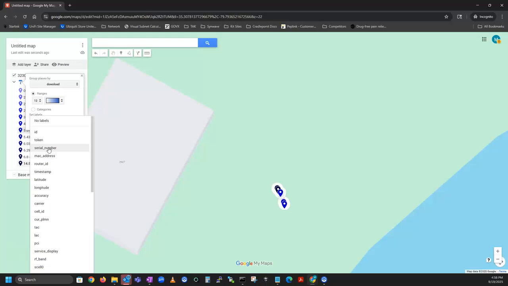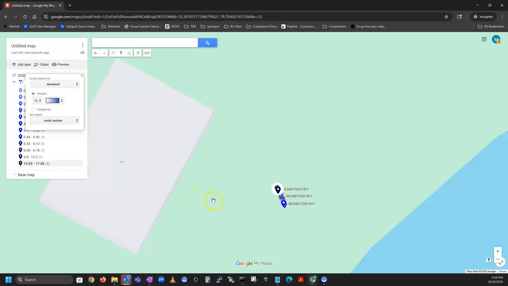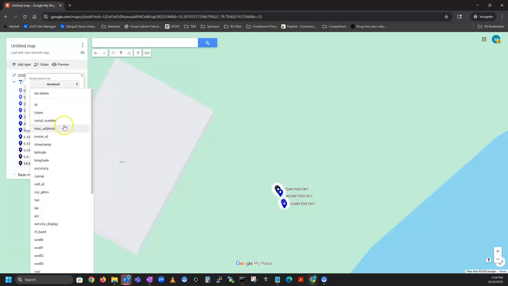Serial number is going to show you just that. And most people do not know what serial number belongs with what vehicle, what building, or what people they're assigned to. But if I were to click that, we can see again, it shows you exactly that, the serial numbers. Not very user friendly, but again, if we change that, we could make that CSV file say anything here in the serial number that we want it to.